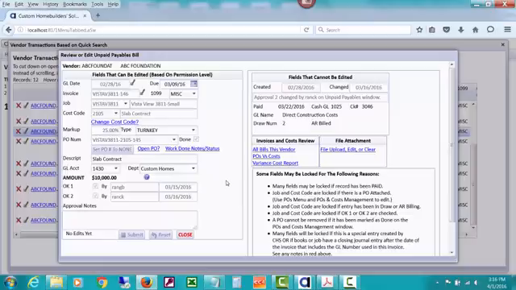There's things by the fact that you've gone and included it on a check that you shouldn't be changing. And so we know which ones those should be, and we lock those. The job and cost code are locked if there is a PO attached, and you can see that there is a PO attached here, but it's dimmed out.